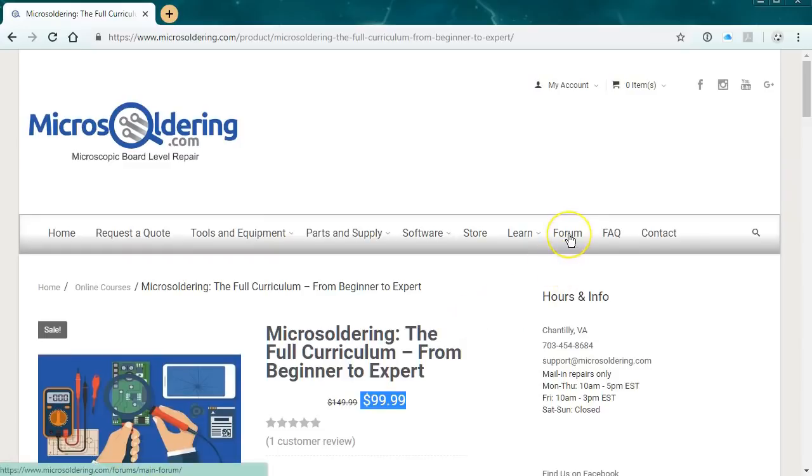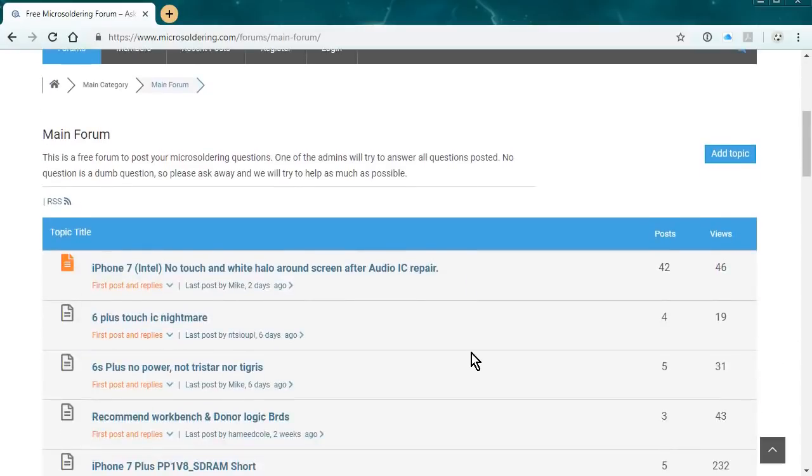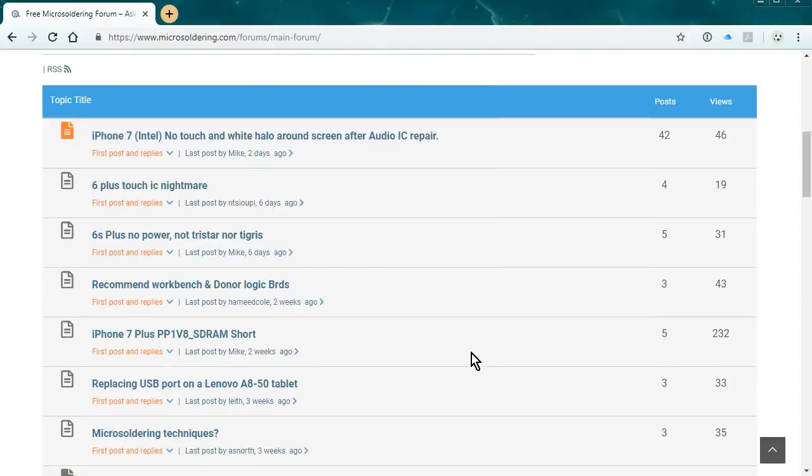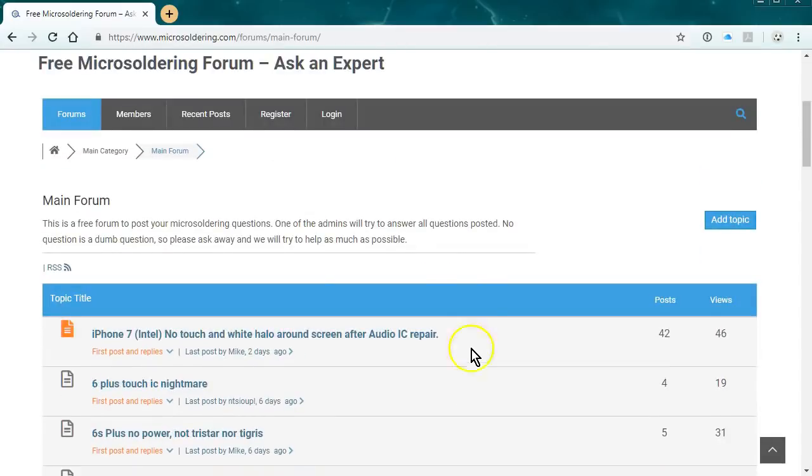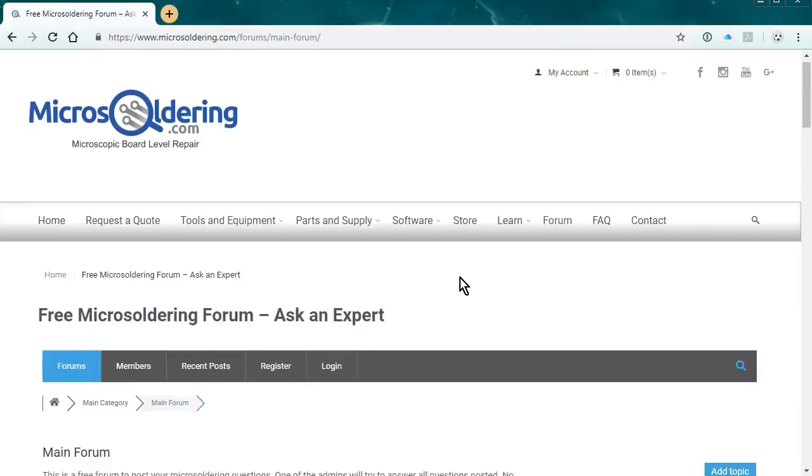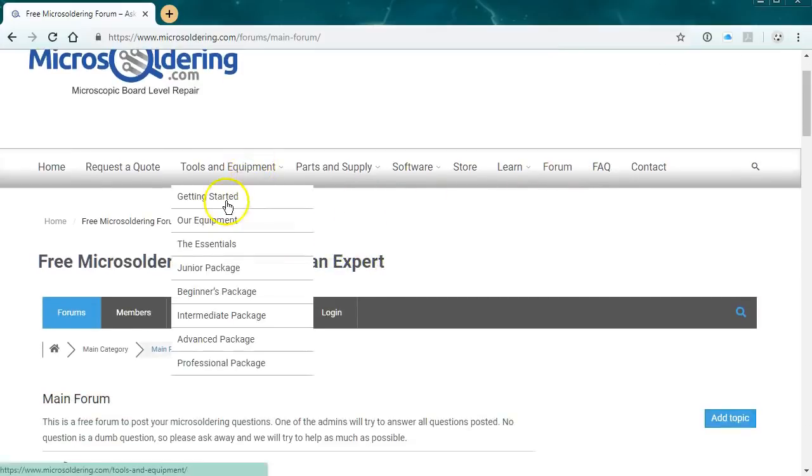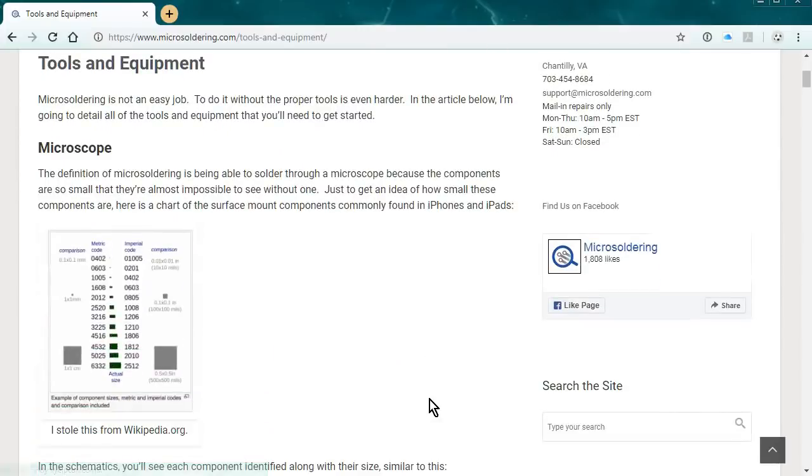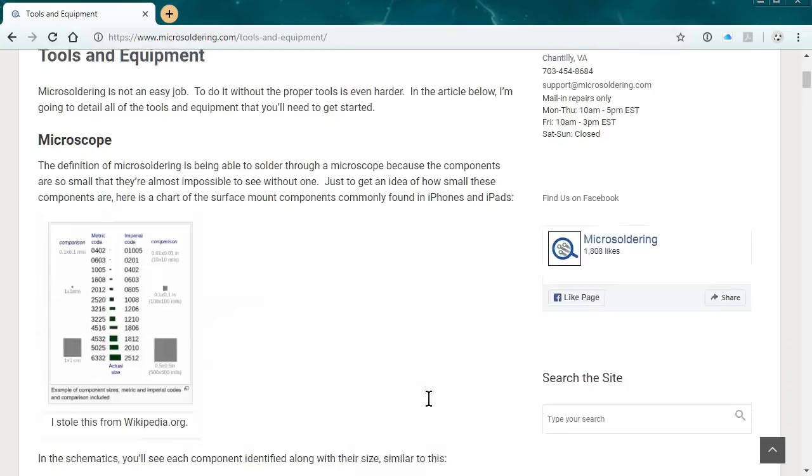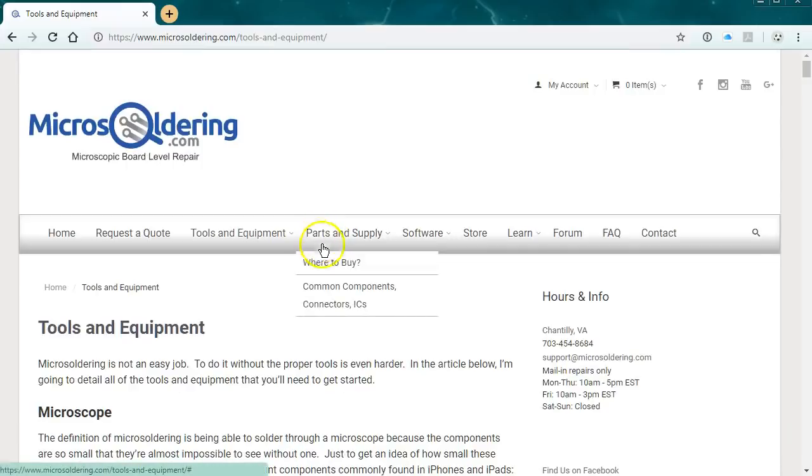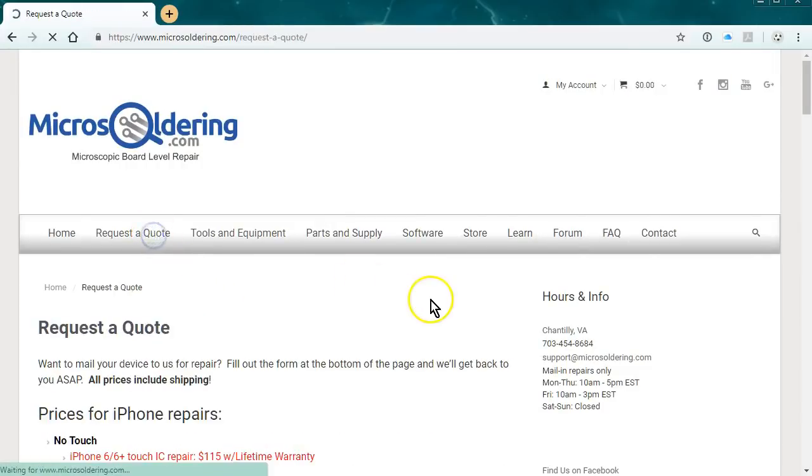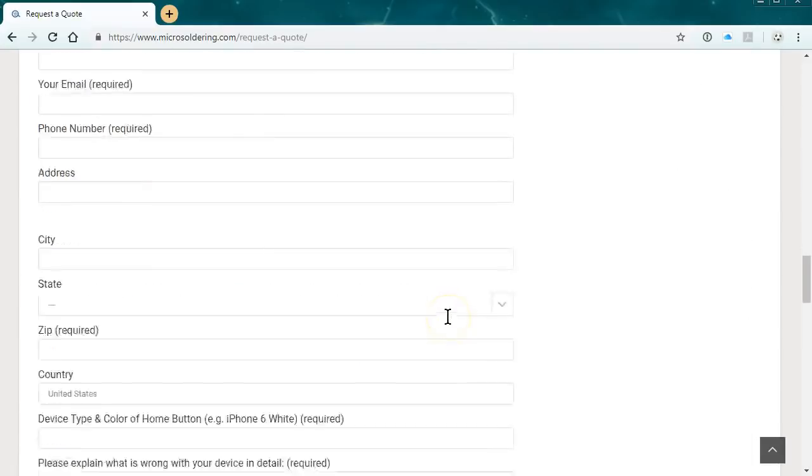The second thing I want to talk about is we do have an online forum now. It's free. Just go there and post your questions. So if you have a question about this video, please go to this forum and post here. I'm not going to be answering any more questions on YouTube because I think this is going to be centralized. So just go here and then if you have any questions about tools and equipment, you can look at all the different packages here. And basically everything that I get asked all the time. You can go here and find out what I use and where to get all the parts and supplies and stuff like that. And if you feel like you don't want to do it and you want to send us your phone for repair, then just click on our request to quote. Thanks for watching and take care.